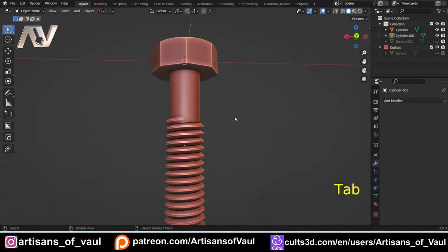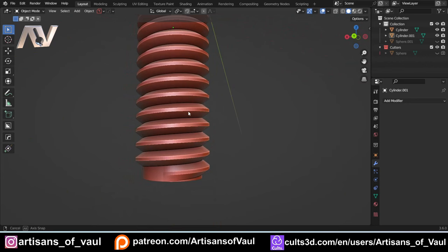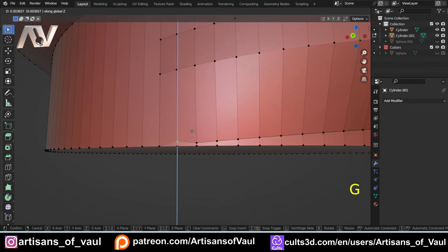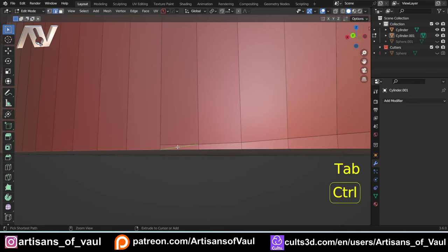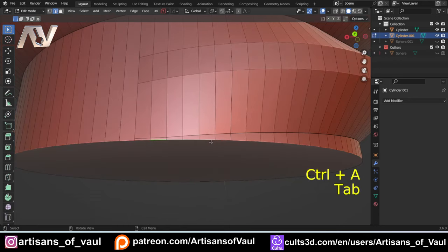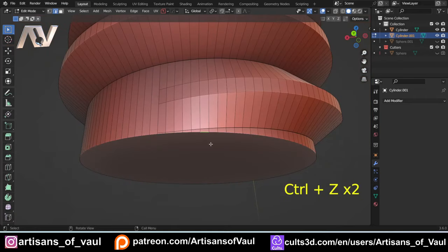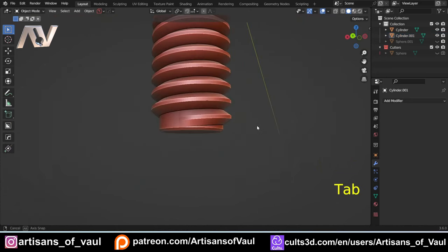You can fiddle around with all of these settings: how far up or down it is, how wide the center point of the screw is, and whether it takes up the whole space. That is unbelievably simple and makes a really nice thread. What's also cool from a 3D printing point of view is that this gradual lead-in makes it very nice to 3D print. I'll bring this vertex up with G+Z, use K for the knife tool to cut there, hit Enter, then in edge mode Control+X to dissolve that edge. Alt-select that edge, apply the scale with Ctrl+A, then Alt-select and Ctrl+B to add a slight bevel — just a chamfer to give it a nicer edge.